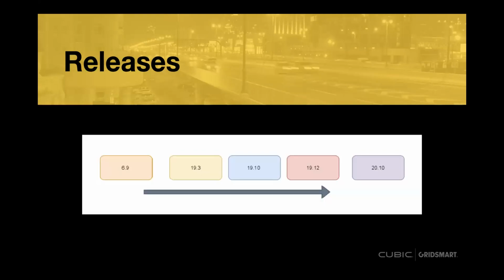And again, you can see here that this slide is to illustrate that you can update to 20.10 from any of the versions listed here, including 6.9. And if you're running 6.9 now and you want to install 20.10, you get all the features that are included in the intermediate versions that are listed. And the same thing, you're eligible to install 20.10 from any of the versions listed here.